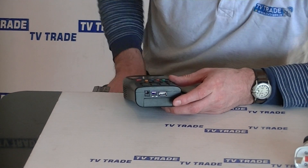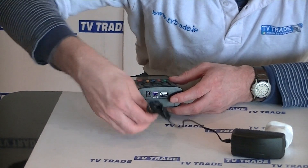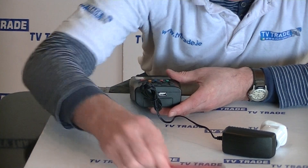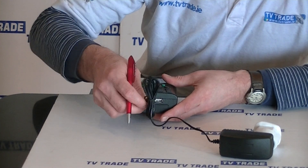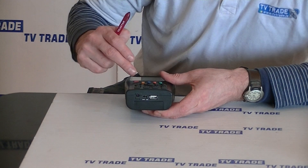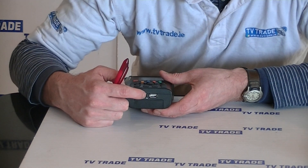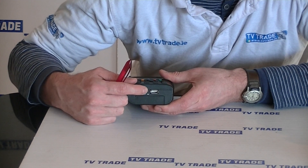On the bottom of the meter, this is where the charger plugs in — you just push it in here like this. There's also an on/off switch here, which is quite handy. With previous designs of professional meters, you were just dependent on the button, and the charge could drain away. The switch gives a much more definite disconnection between the battery and the meter, so it holds its charge better.